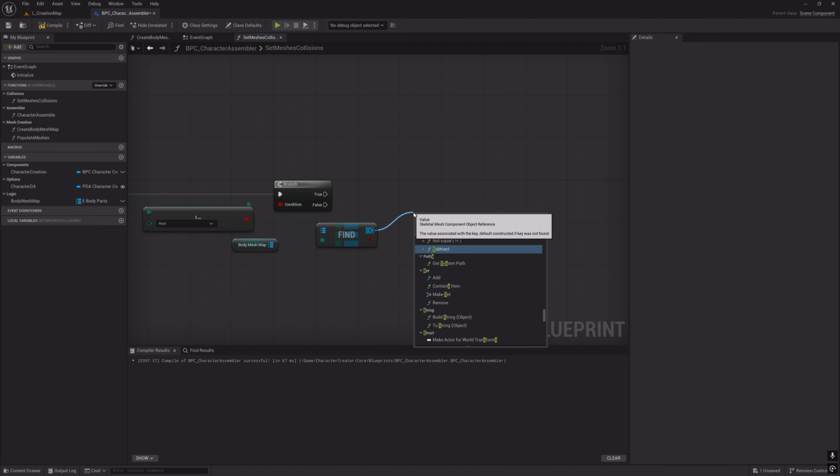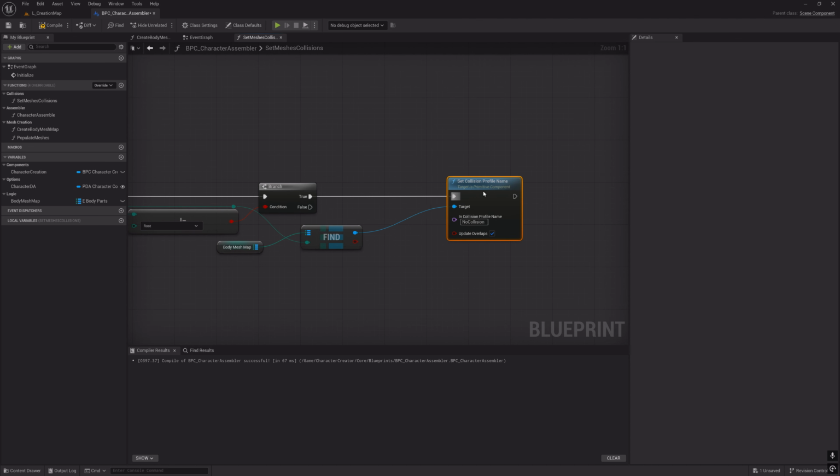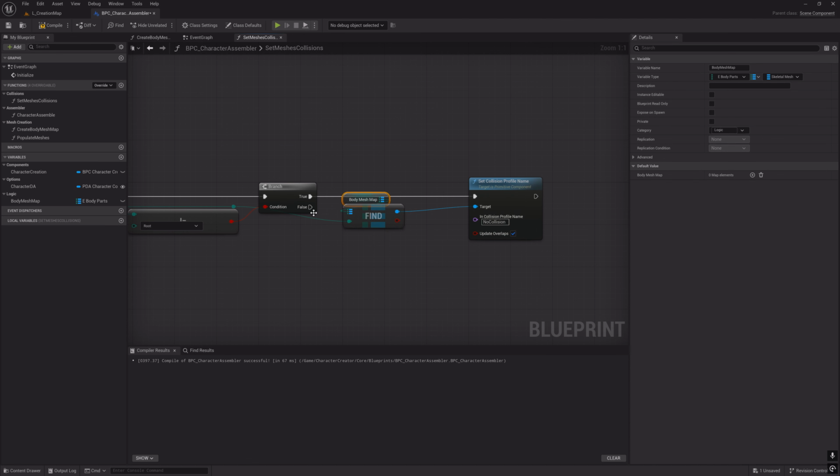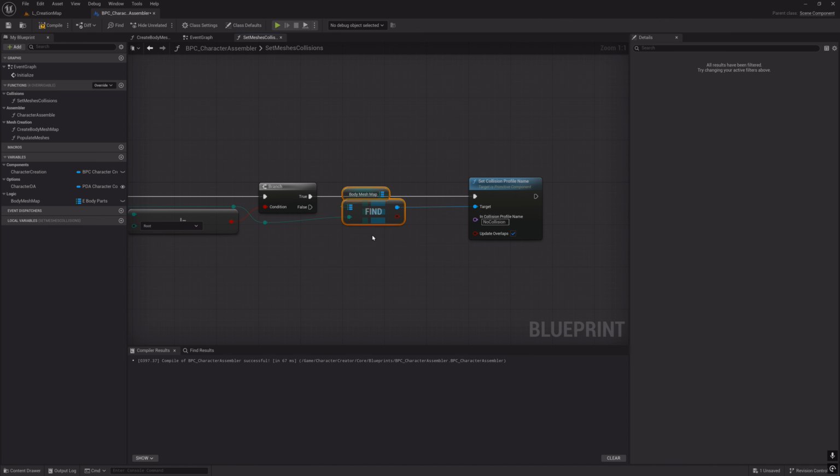So set collision profile name to no collision. Okay, done.